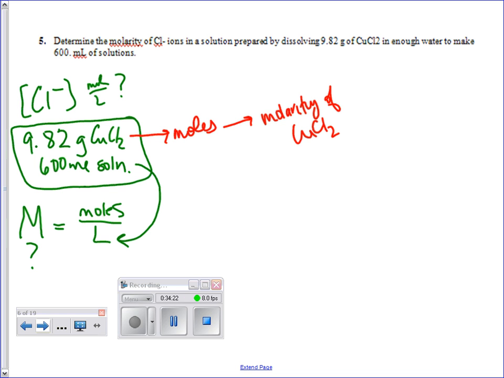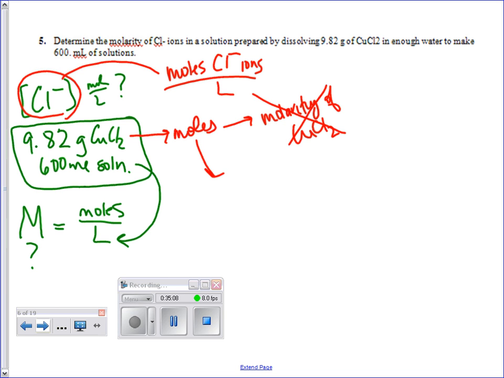We have the mass of CuCl2. Okay, do we have to go all the way back to the mass of chlorine though? Let me just look at this alone. If we want the molarity of chloride ions, we need moles of chloride ions over the total volume, right? So all I need is moles of chloride ions. There are two ways I can do this. I can find moles of copper 2 chloride and then find the molarity of copper 2 chloride, and then do something. Or I could go from moles of copper 2 chloride to moles of chloride. You want to do that?